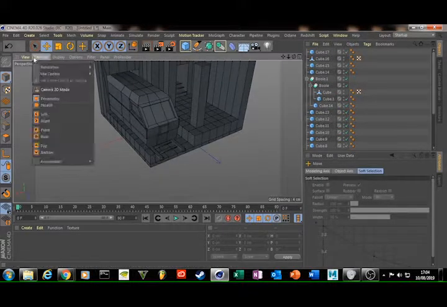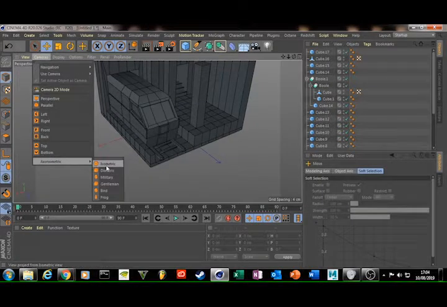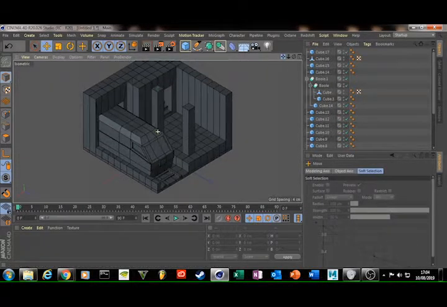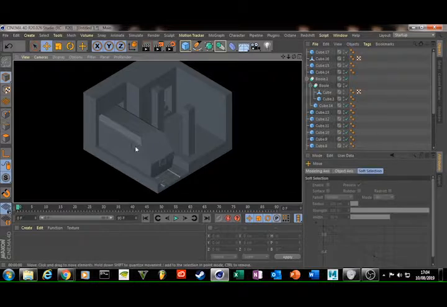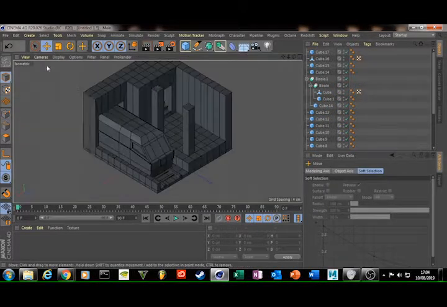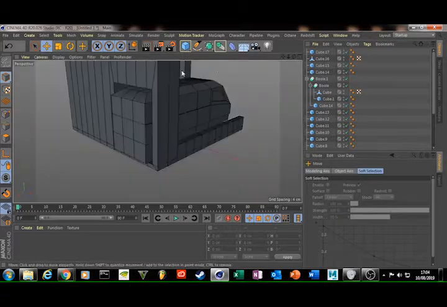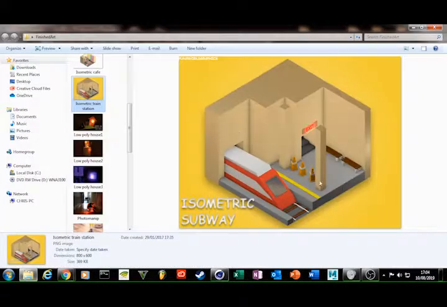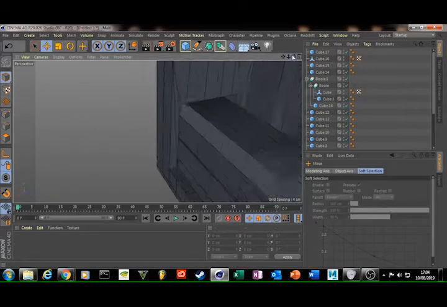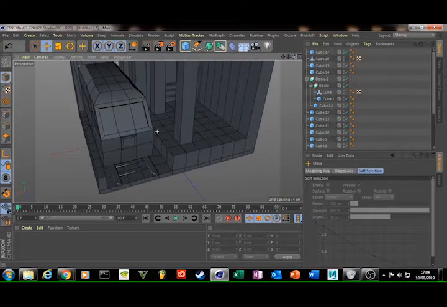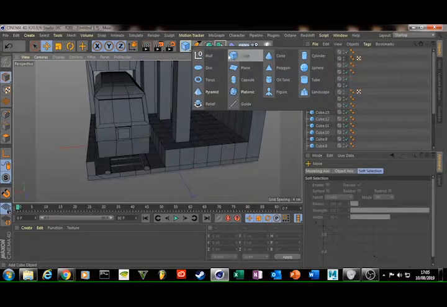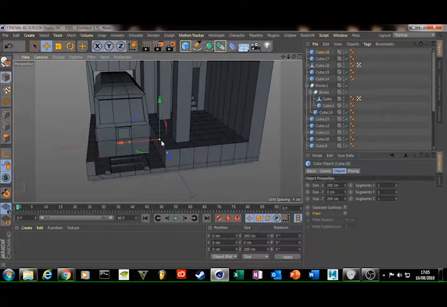Cool. So that's quite nice. We're going to check it in isometric quickly, and render it. It looks quite simple, nice, and low poly, just what we're looking for. So now we're going to go back to perspective view, and add cones and stuff like that, the yellow lines, cones. The first thing I'm going to do is add these little yellow lines.